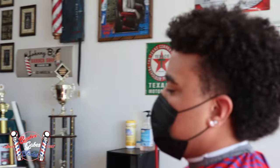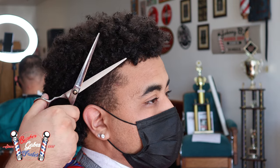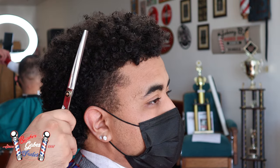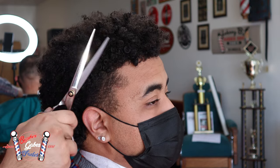How's it going, everybody? Today we're gonna be doing basically an Afro mullet. In the consultation, he did ask for a burst fade, and then we spoke about it, and we decided that basically really wasn't what he fully wanted. He wanted to keep all of that bulk behind the ears, and I told him doing a burst fade really couldn't do that. So without further ado, we're gonna start off this haircut.